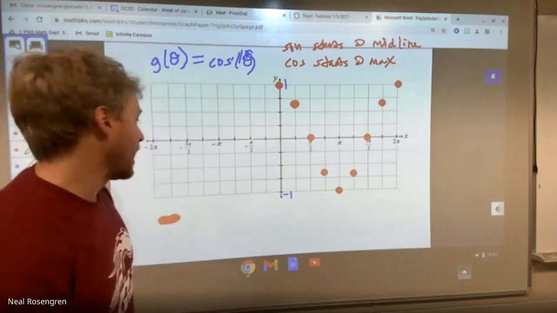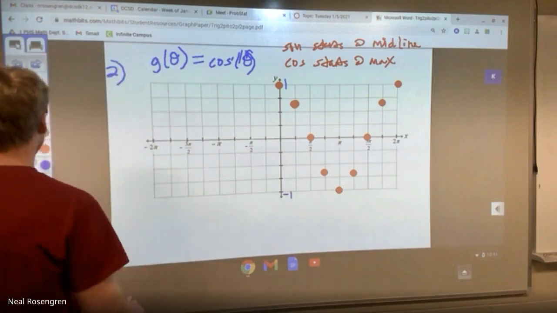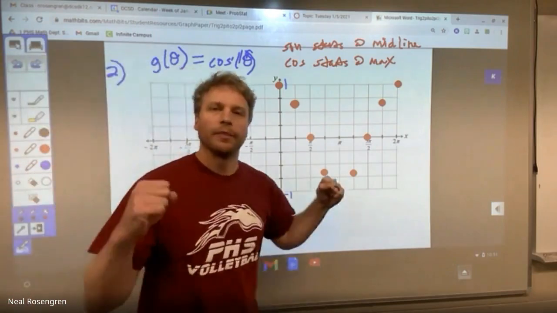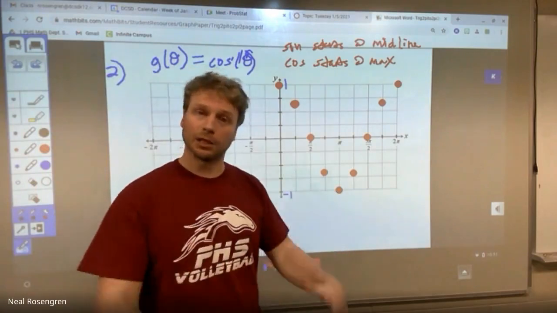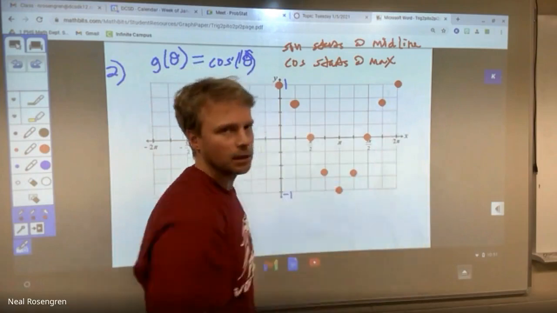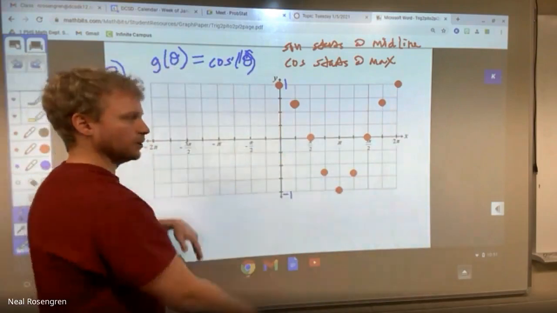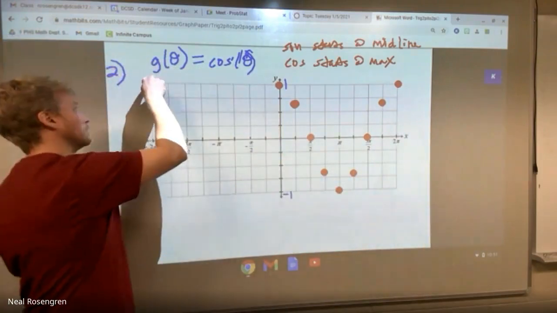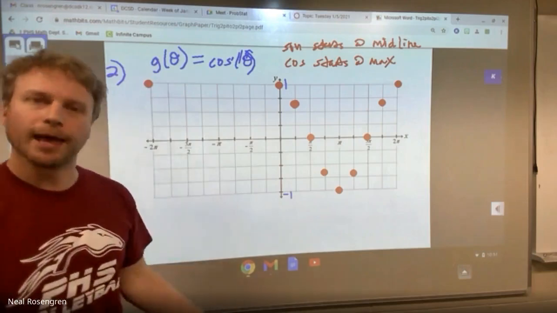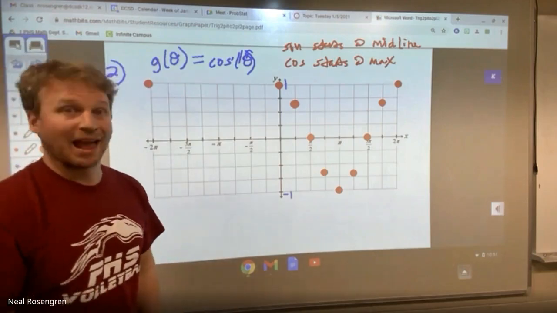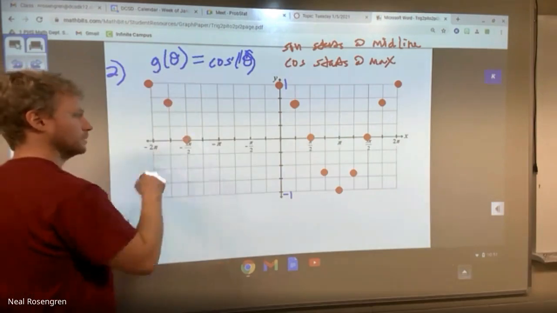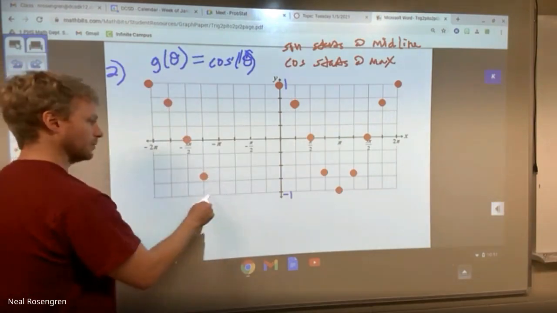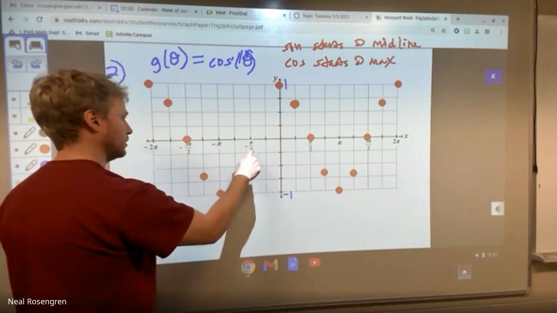Okay, and now because we're good at this, I know that sine and cosine and all of our trig functions, you'll see, are all periodic, they're all cyclical. I can take this, copy it to here. I can start at negative 2 pi at its maximum, and then just make my way around: 0.707, 0, negative 0.707, negative 1, and up pi.